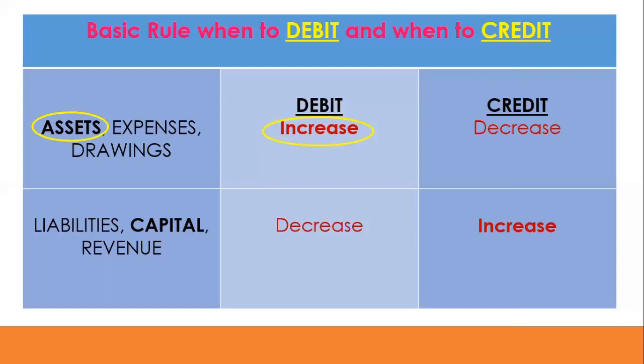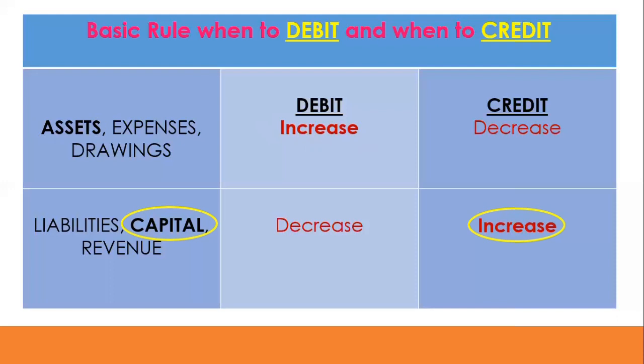On the other hand, since Paul Capital is a capital account, as you can see on the tabulation, we encircled capital because Paul Capital is under capital. And since Paul Capital will increase our capital, we encircled increase, and therefore we will credit the account. Okay, so this is the first step in the accounting cycle: data gathering, or transaction analysis. So what we did, we just analyzed our transaction.